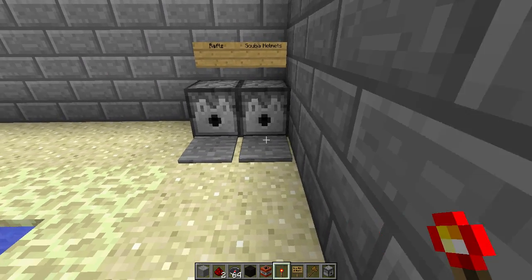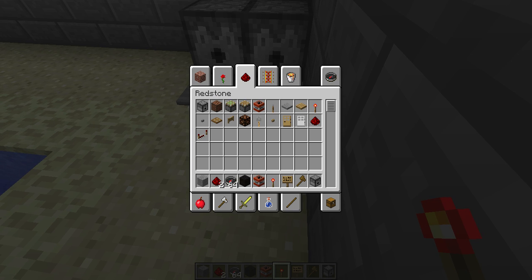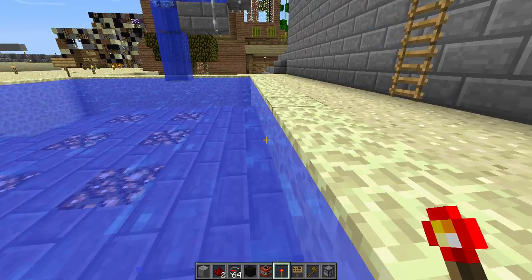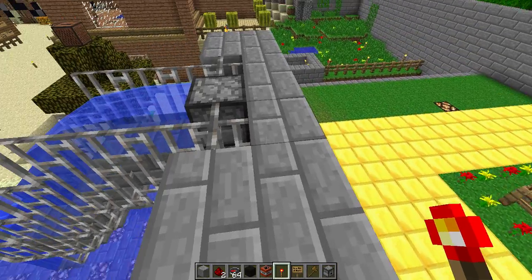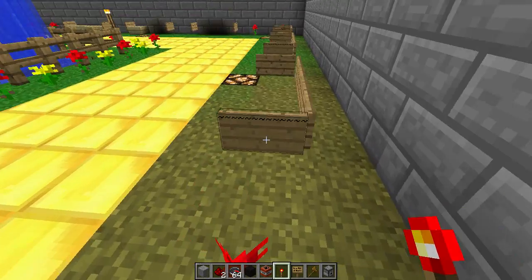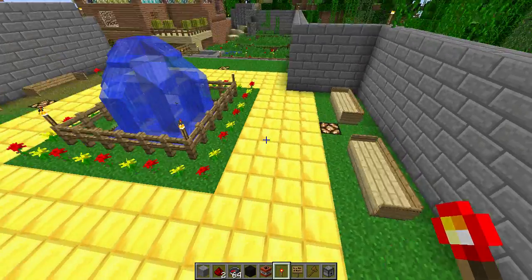Here's rafts and scuba helmets. These are pretty interesting. See, look, it's golden helmet. Golden helmets, yeah, because anything that's made out of gold, that's a tool, is very bad, and you shouldn't really be using those. So, yeah. Owner of the other server deleted half slabs for this area.